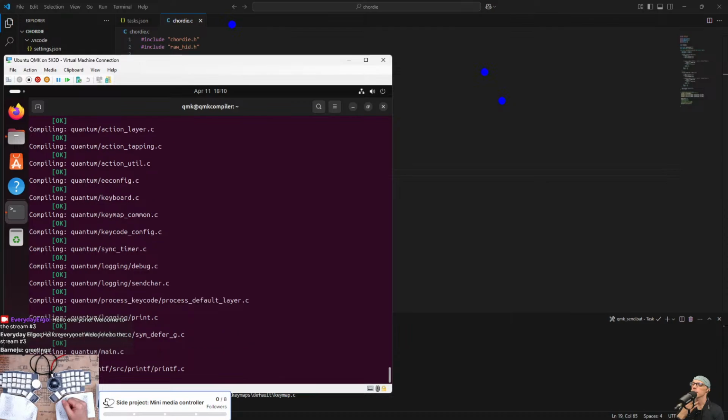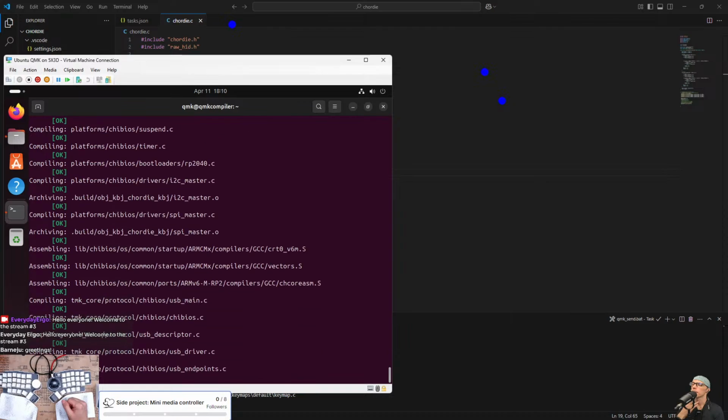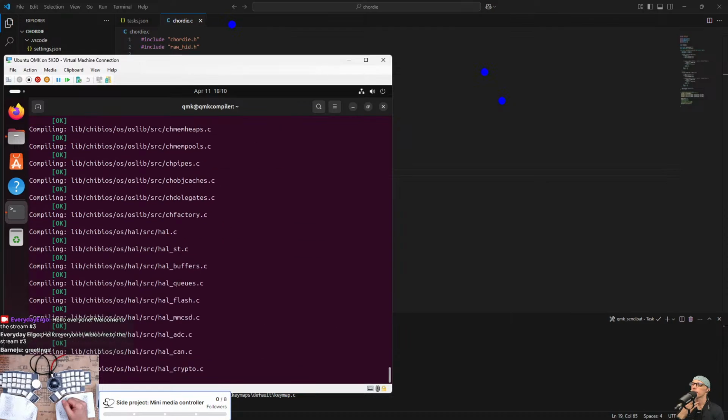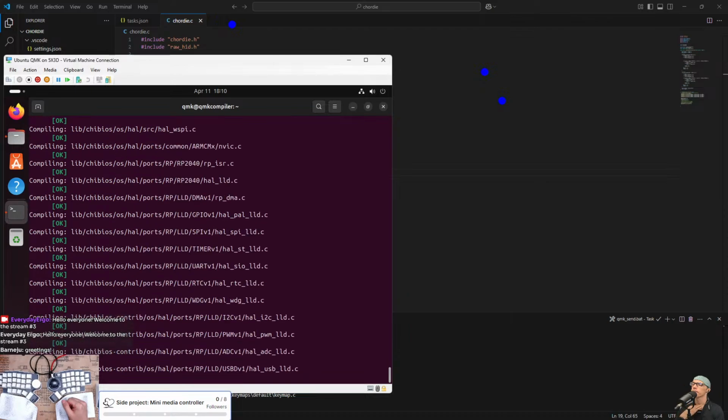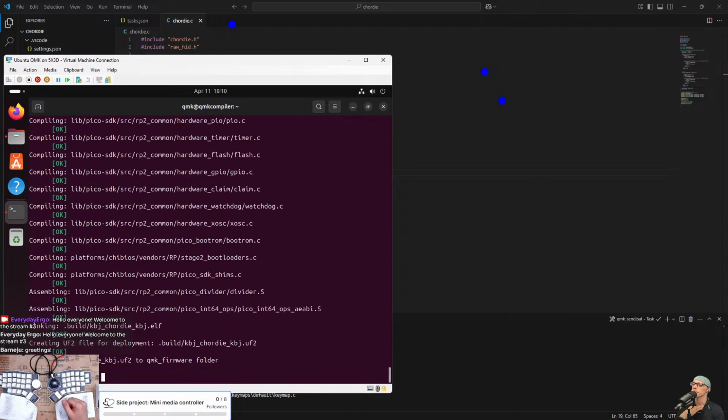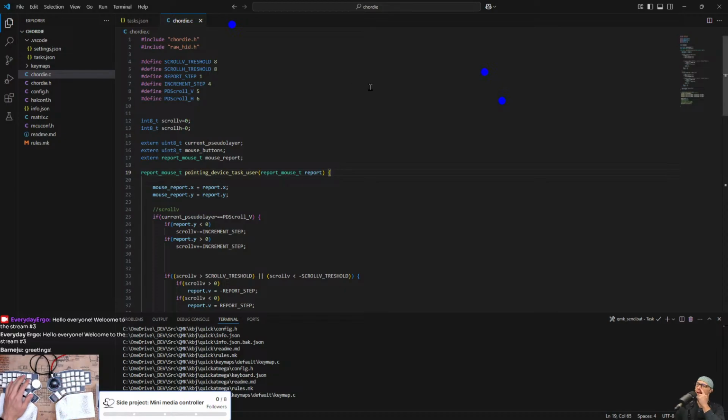Yeah, so it's compiling. And it's done. Compared to what we had on Wednesday, it's super fast, almost instant. I'm very happy about that. That is a very good solution to our problem.